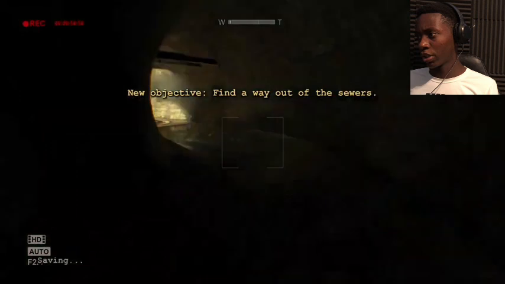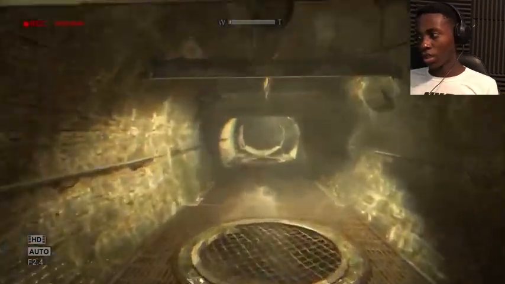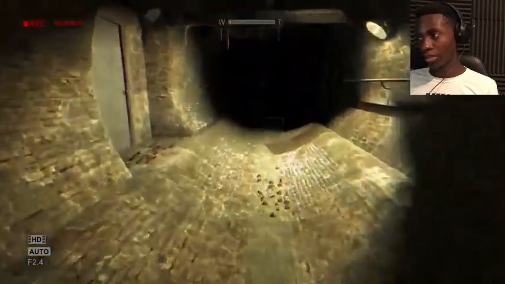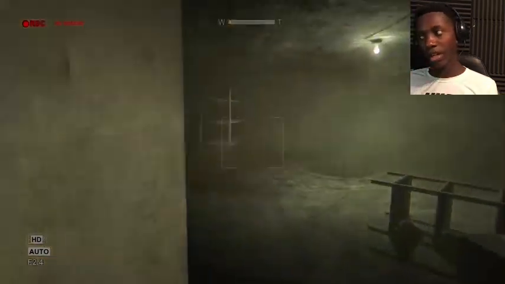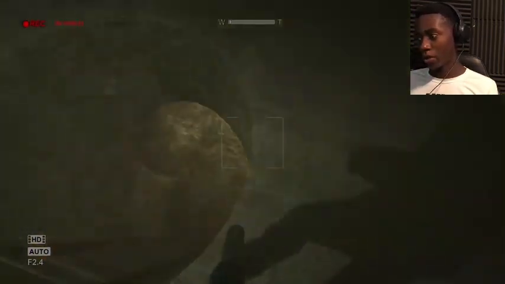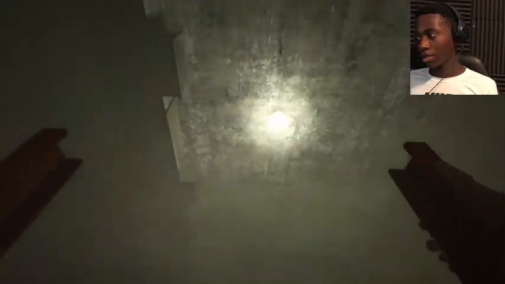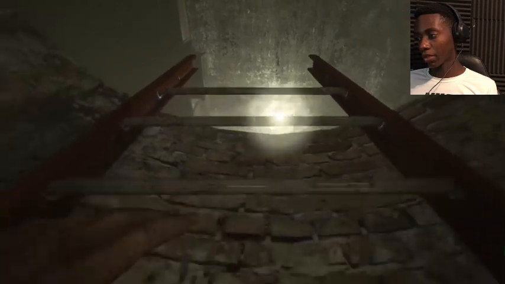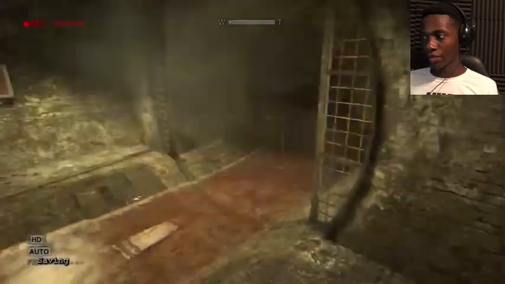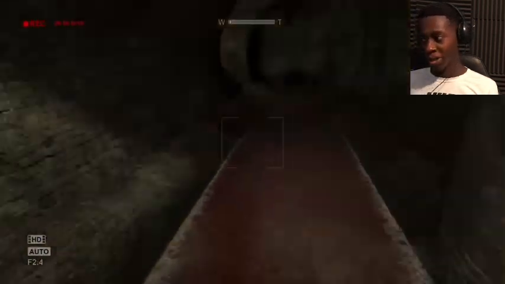Find a way out of the sewers. That should have been the objective, but I guess I had to turn on two valves. Bro, people are getting bodied right now, bro. They're getting dead. That made no sense. Nah. Shut the freak up, all right? Now, go down. Can I freaking go down? Thank you. All right, we're good, guys. We're good. All right, saving. Go this way. All right, saw you coming.